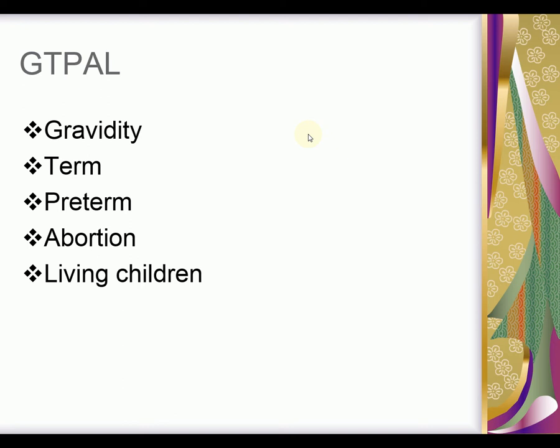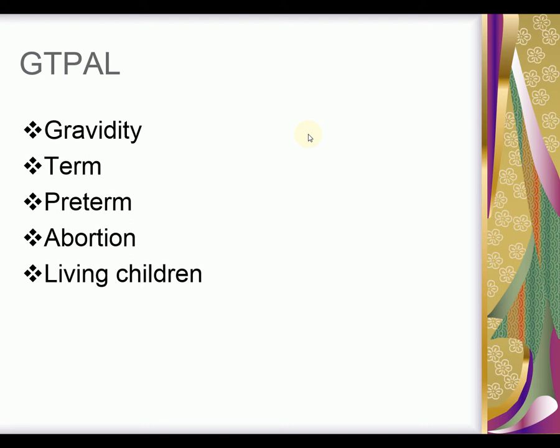Abortion is actually determined as miscarriage, but the correct medical terminology that we use is abortion. So even though they had a miscarriage, and most of your patients don't like for you to say abortion because that puts a stigma on the laws, when you're talking to your patients, you might want to say miscarriage instead of abortion. And then, of course, living means how many living children.